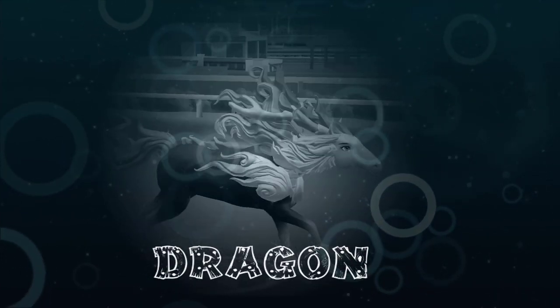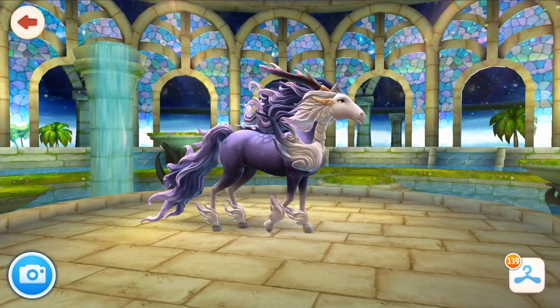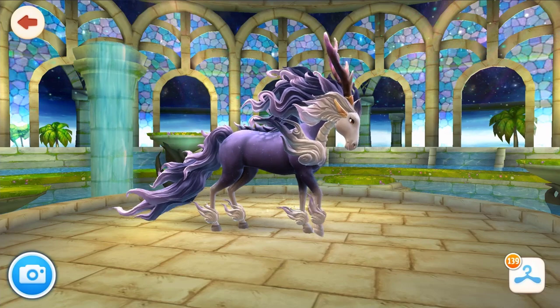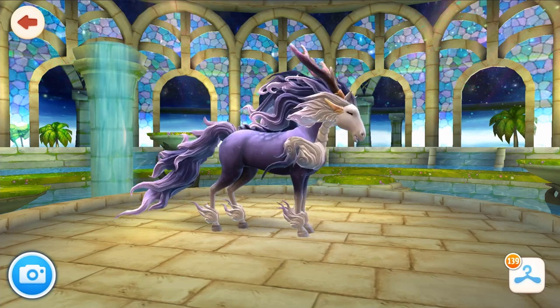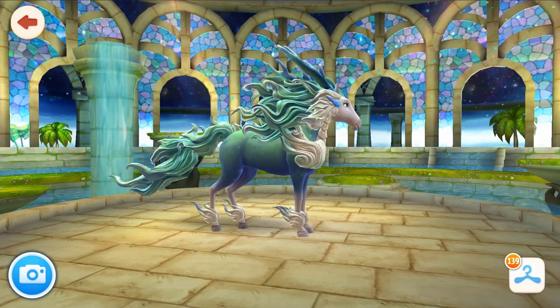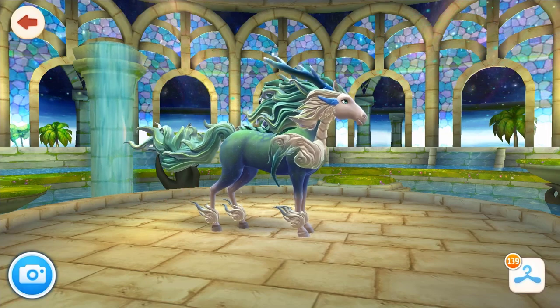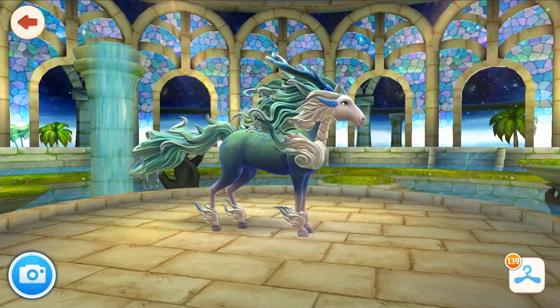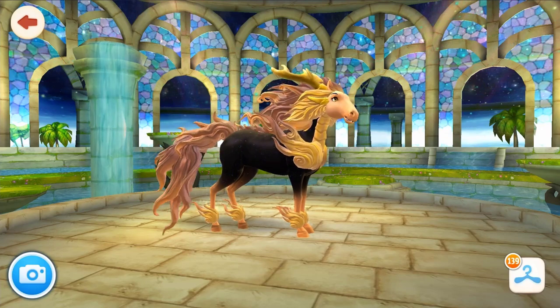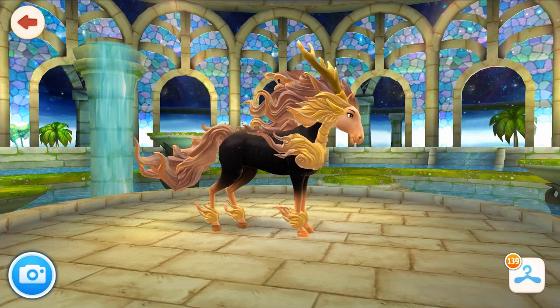Next up is Dragon, released in January 2021. I really, really like this horse — I really like dragons. I especially like the Tier 3. We kind of start off with a purple color, then go into that green color, and finally into a brown-gold color. I really like the cloud effect on it with the hair and the tail — it looks really good.